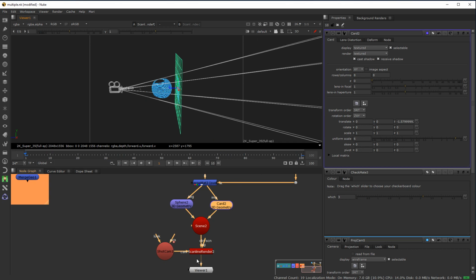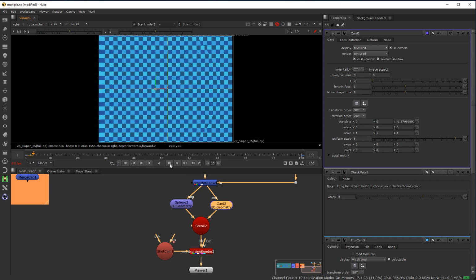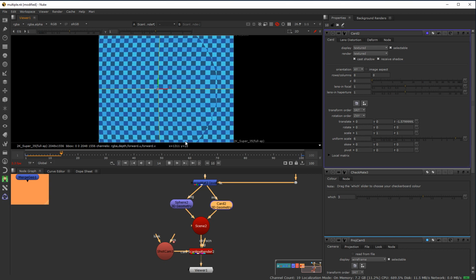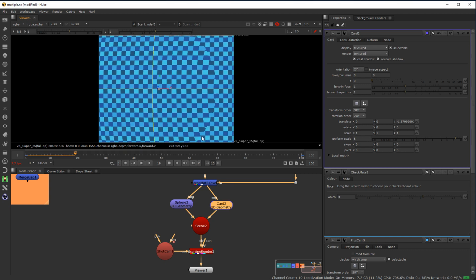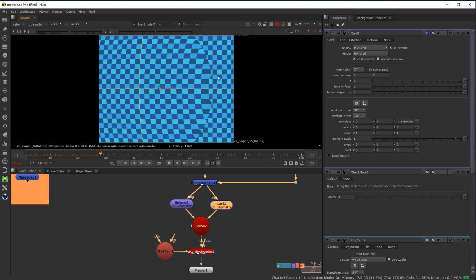Okay, so let's just flip into 2D view now, and we can see that basically our original scene has just gone blue, so it's exactly the same as it was, except it's blue. It's almost impossible to see what's going on here, because we've got our sphere, and we can just about make that out, and we can see the checkerboard behind.